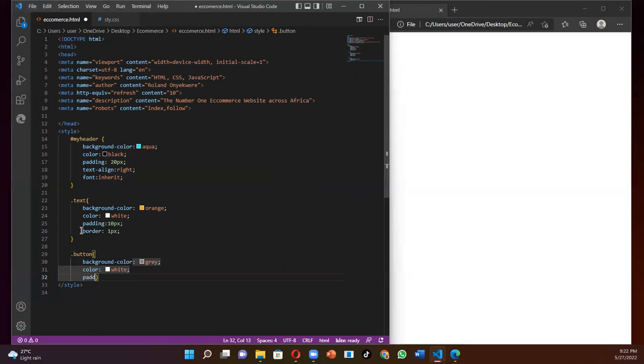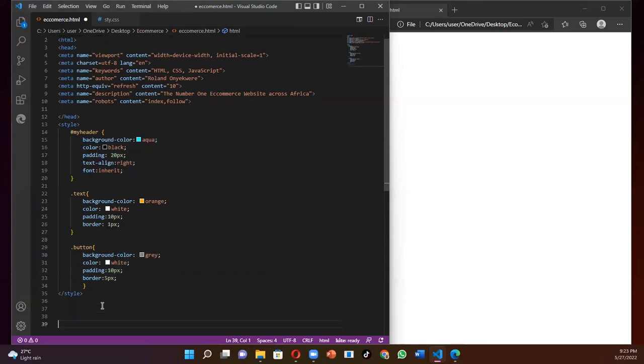Padding is 10 pixel, and border is 5 pixels. All right. Now, having set my styles, then I'll go in and put my H1.